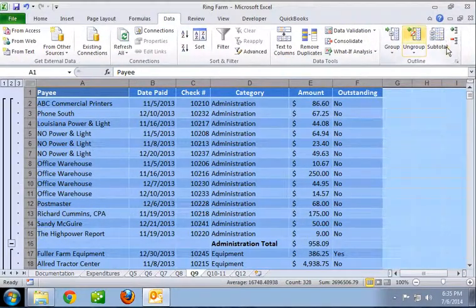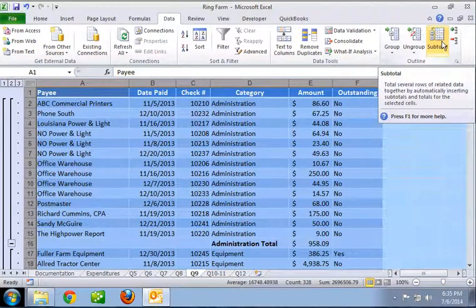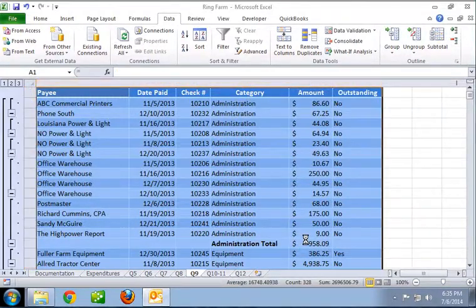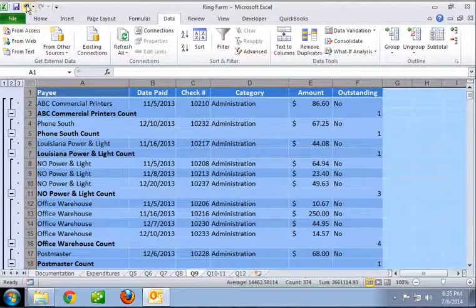So here we have the subtotal option and we inserted it. As you can see here, it's based on the outstanding and the payee. Oh, I'm sorry, I think I selected it wrong.